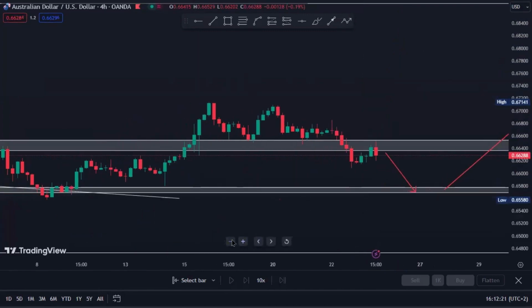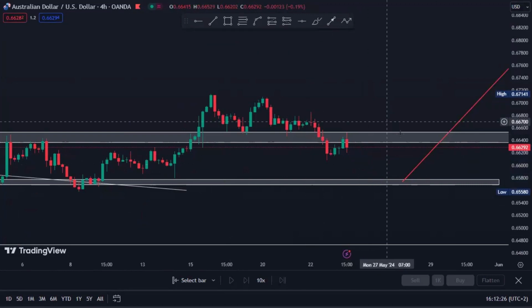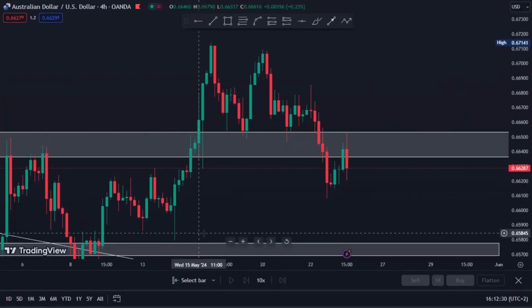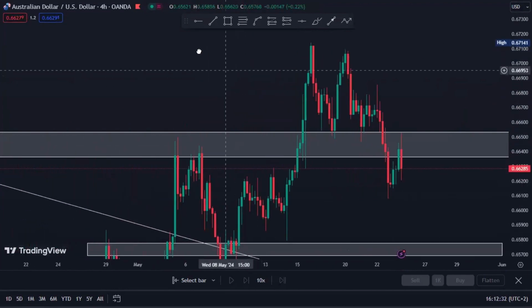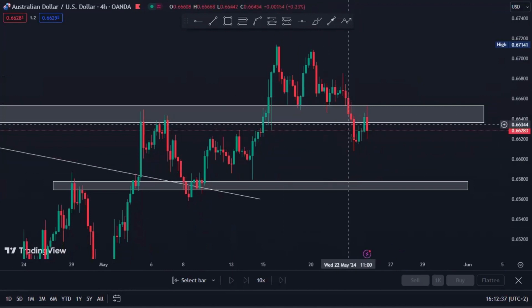When we look at H4, we can see that already the retest has been done. Already the market is preparing to go down. Do you understand? As you can see here, let's look at this area. The market already broke in and retested it. Now currently it's going down. So this is what we call a confirmation.